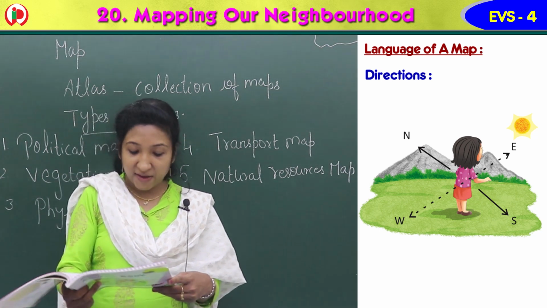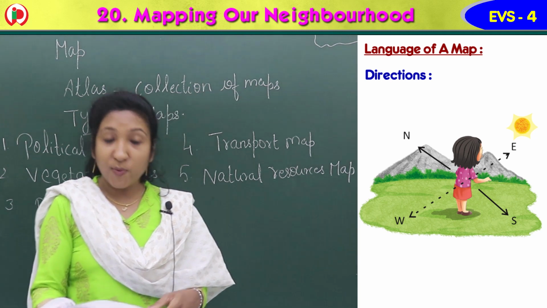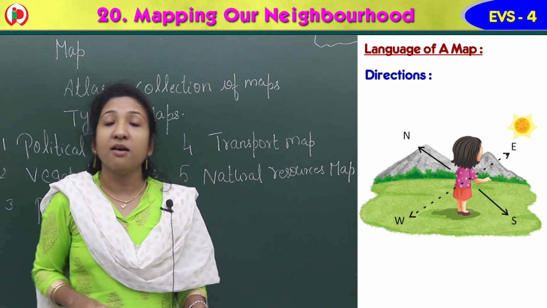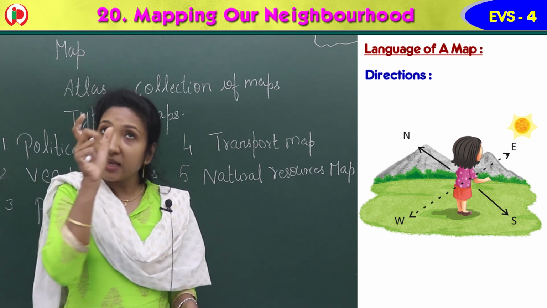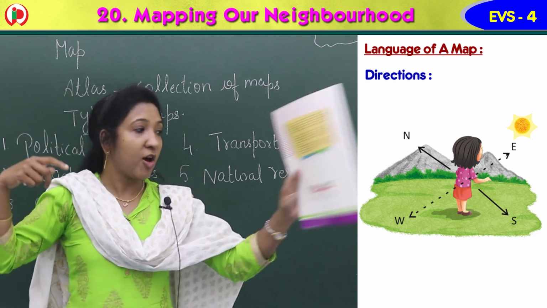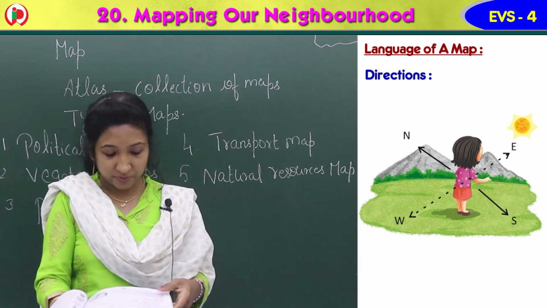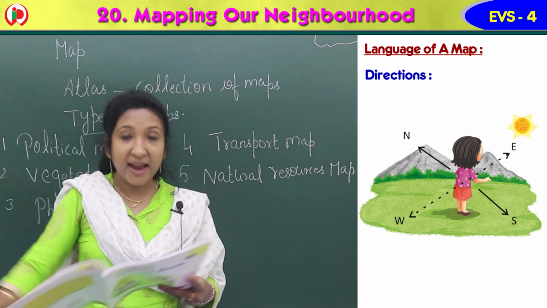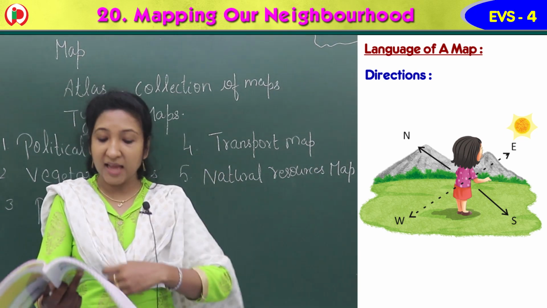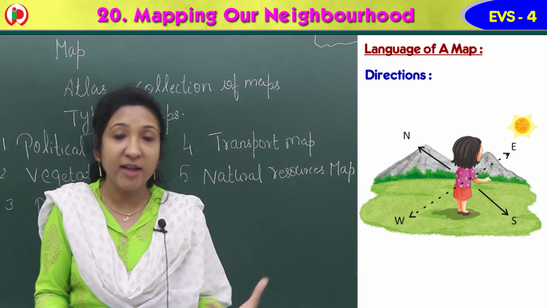If we stand facing the rising sun, east is in front of us and west is behind us. That I already told you, isn't it? Opposite to east is west, north is on the left and the right side is south. So if we stretch both arms sideways, the left hand points towards north and the right hand points towards south. Yes, this is about directions.